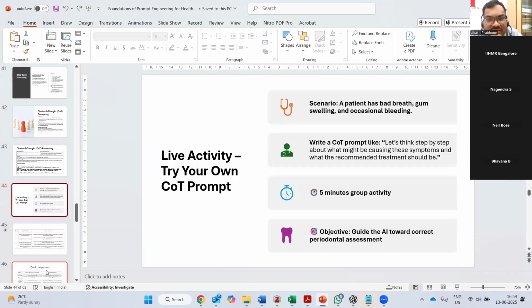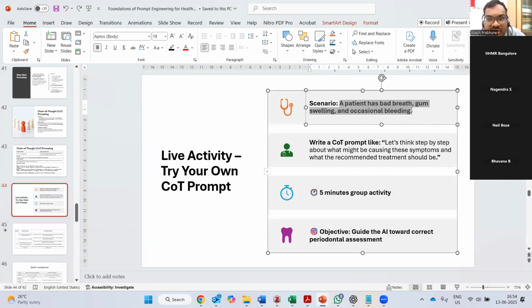Now let's try one thing. You can use this scenario, and you can just ask your ChatGPT. I'm giving this into the chat. Same, we want to know the diagnosis, or possible provisional diagnosis. So you build one prompt for this and show me what prompt you have built and what outcome it has come up with.